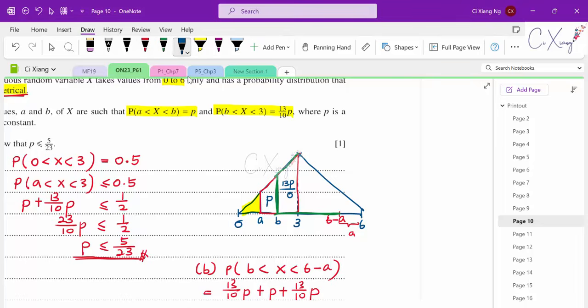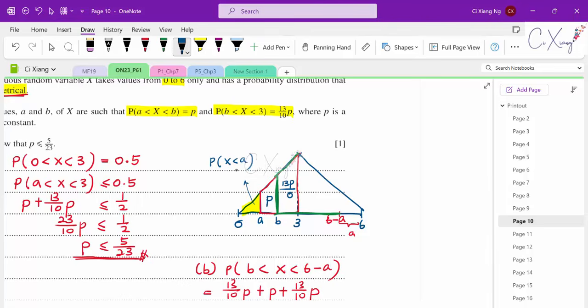For this highlighted area, if I write it out in a simple form, it should be the probability of X smaller than A. I must include the A in my solution so that later I can continue to solve it and get the value for A. Some students might say, can I use the probability between A and B? Also can, since they already give you the value for B. But I think 0 is still the easier number to apply, so I will just use 0. From 0 until A means X smaller than A.